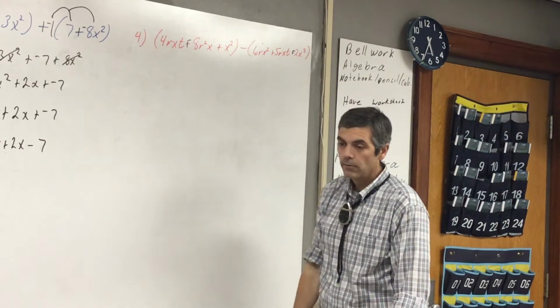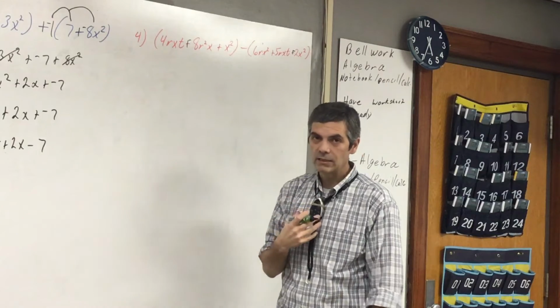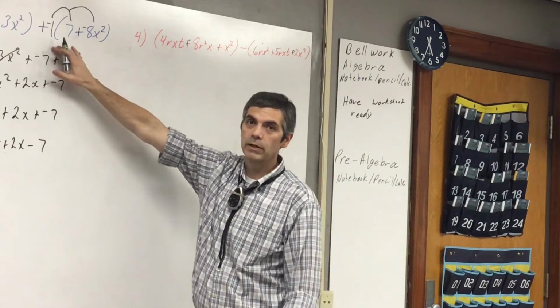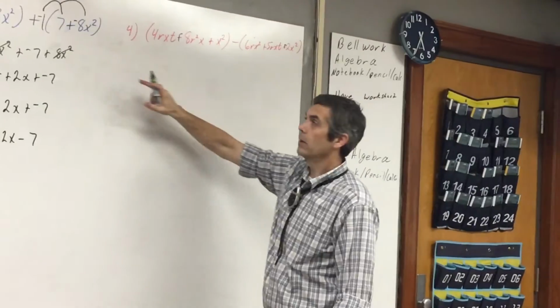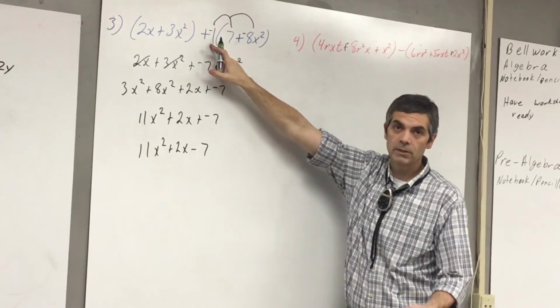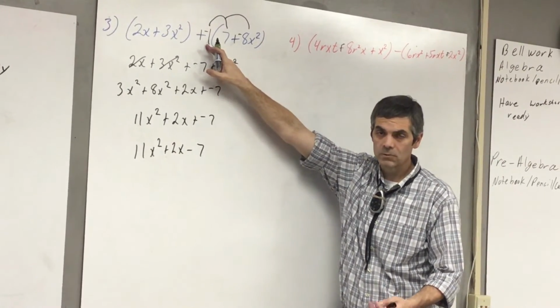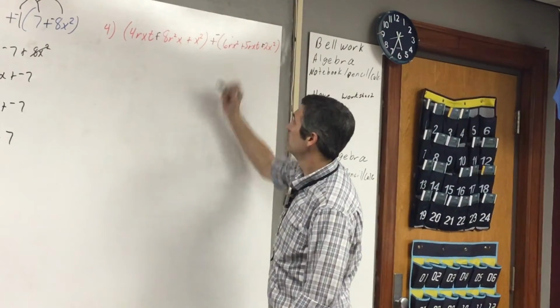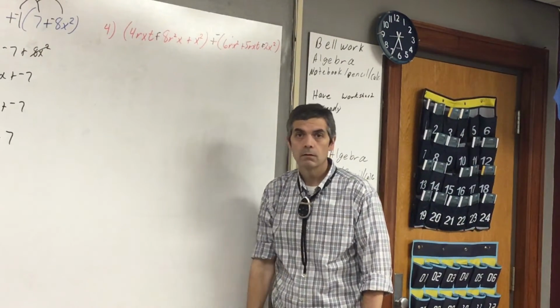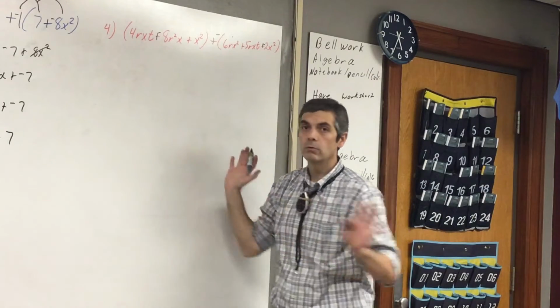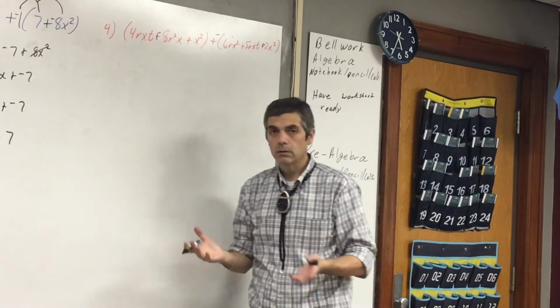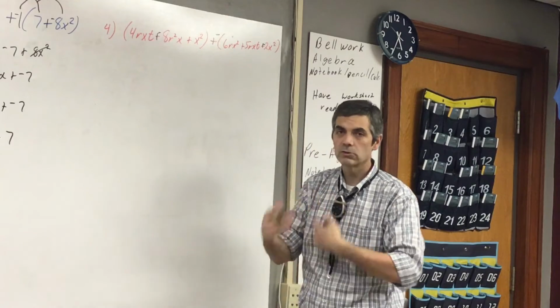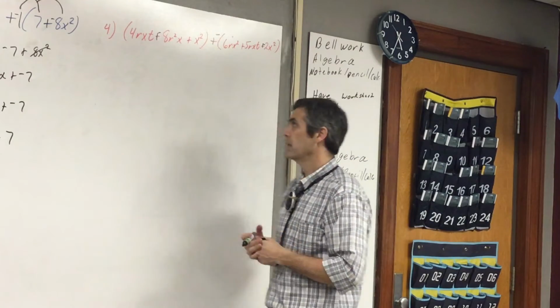Now I'm going to show you the other way that I teach this. I show it here as distributing a -1 through for some students, and then I show it here, changing all the signs, for other students. Whichever way works for you, let's do it that way, because as long as you're consistent with it, you're going to be happy with it.